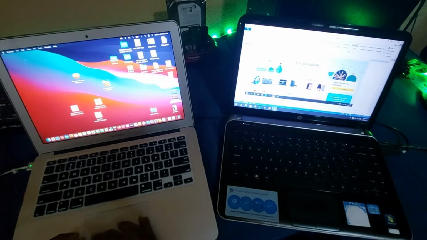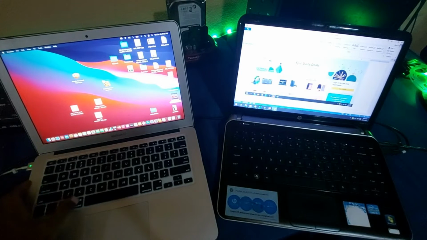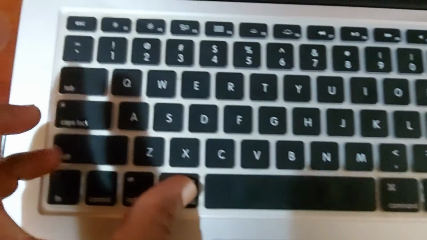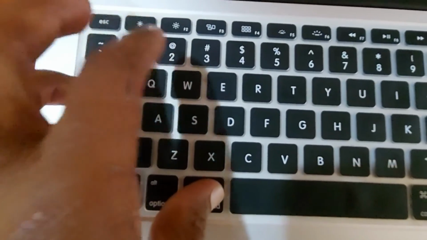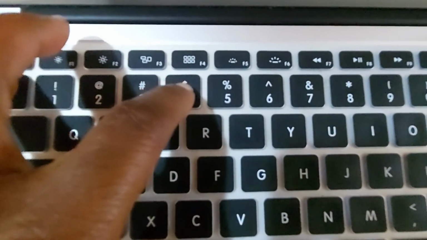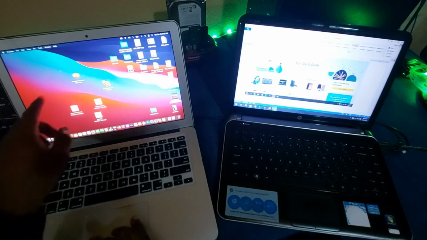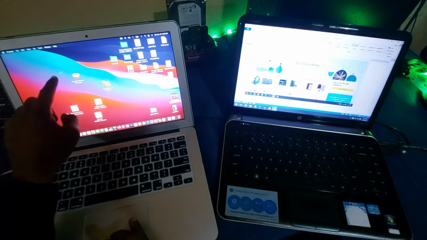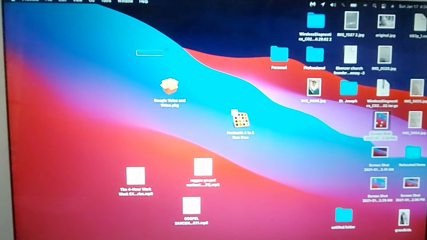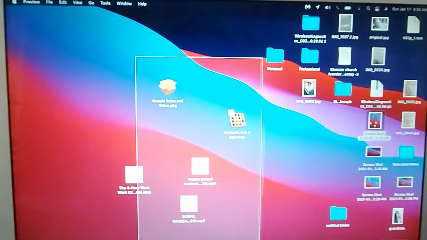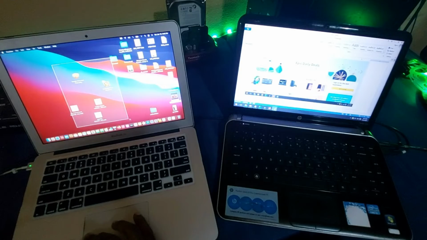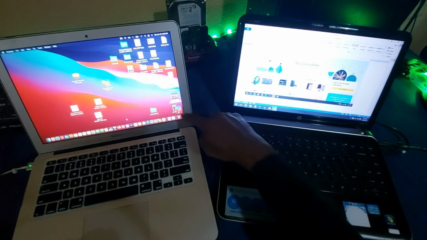Now for the other method, I'm gonna only capture a part of the screen. To do that, we're gonna use the Command key again, then the Shift key, and then the number 4 right here. Press that, and now notice the change in the cursor. This is going to require that I define the area, the range that I want to capture. So that's the area that I'm going to be capturing. All right, release the touchpad, and here it is.